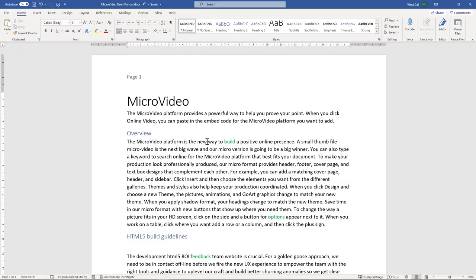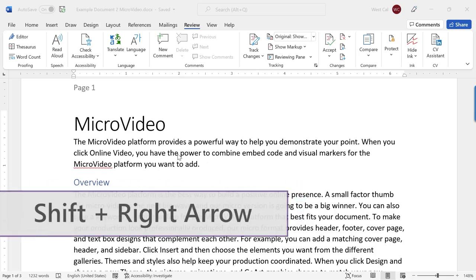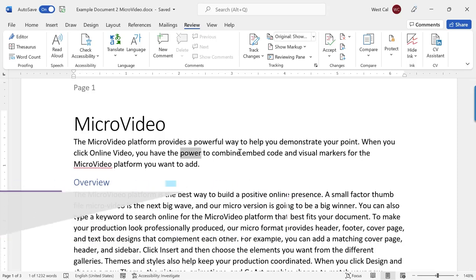With the click and drag selection method, you can select at any level of text: letter, word, phrase, paragraph, page, or other parts. Let's select some text using the keyboard, which can often be faster than using the mouse. With the cursor at the beginning of this word power, hold down the keyboard Shift key and press the right arrow key. Continue to press until the word is highlighted.